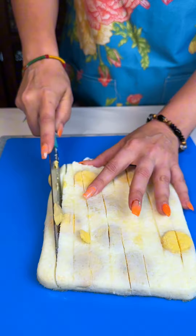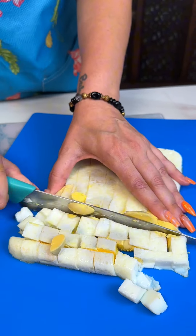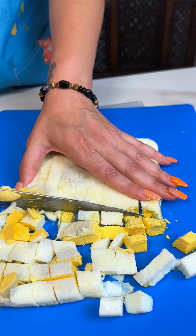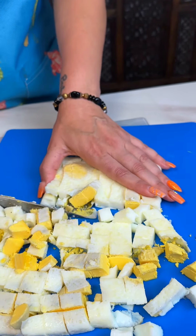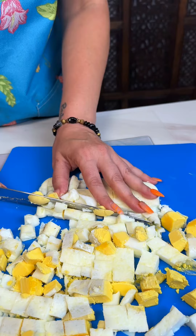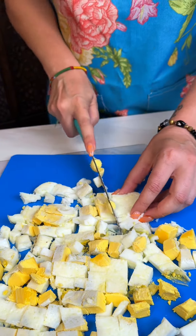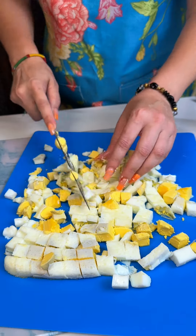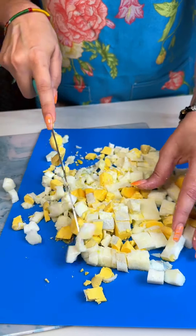So we're just going to cut these up — you want to cut them up real fine. They cooked pretty awesome. I'm excited that I'm not having to peel the eggs. So get that all chopped up. I'm copying this lady's recipe — she did a different version of egg salad, kind of switching it up. She did the eggs real fine. My kids do not like big pieces of egg — I've learned that over the years.